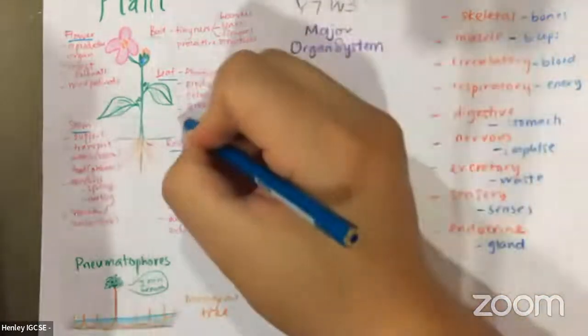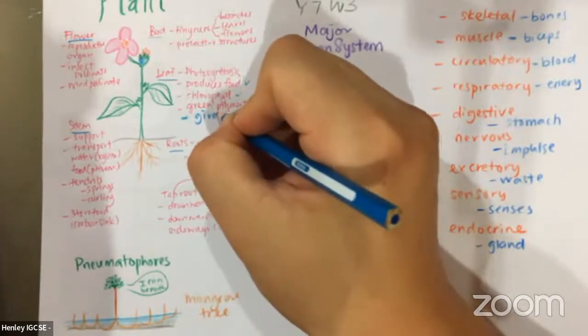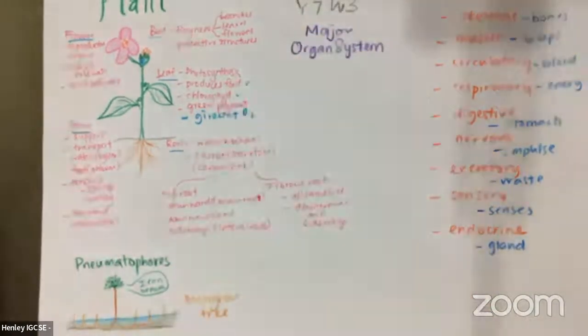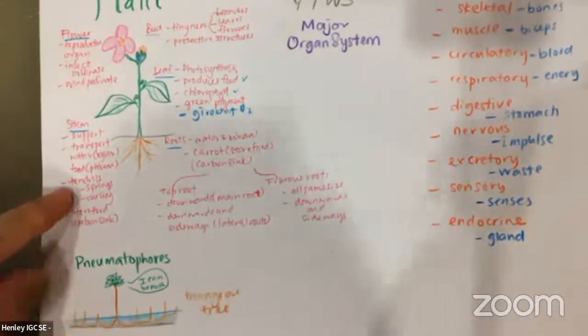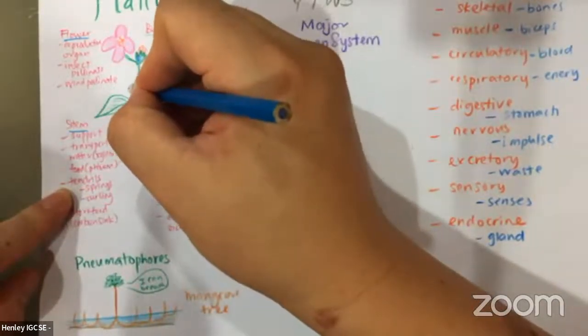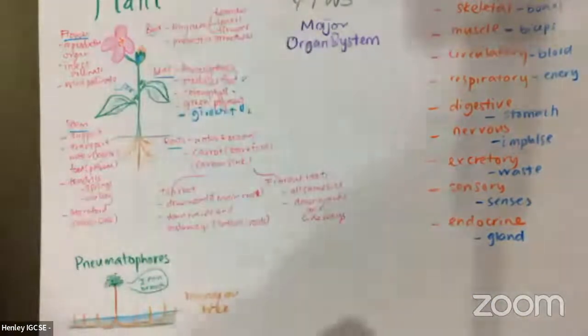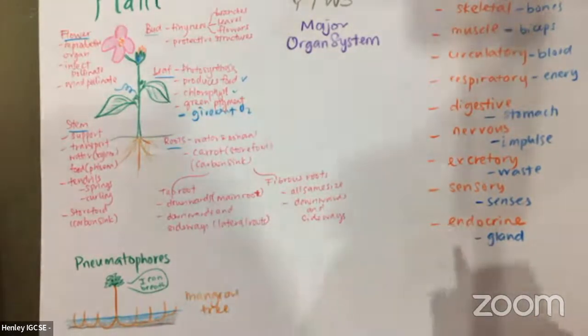Okay, one more thing to add. This leaf will give out O2, oxygen, during photosynthesis, which is the daytime. Can you see a word here, tendril? Tendril is sometimes in the stem, a small structure which will help the plant to spring and cut the structure, the wall or the fence, to grow and go up to get more sunlight.